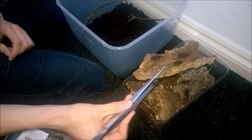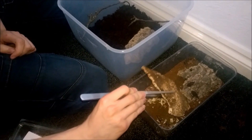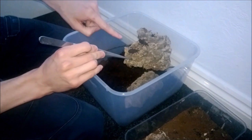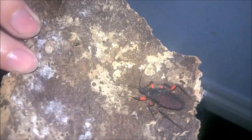So there's four of them. You can see some of them are getting quite big. So there's four rehoused. Just drop that down there. Four, five, six. There's one here, and then two underneath there. And then finally, there's this one. If you can get a good look at that. So you can see they are pretty decent sized. So I was getting placed in quickly.